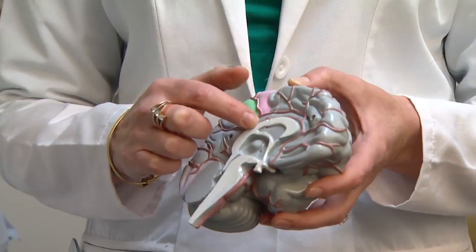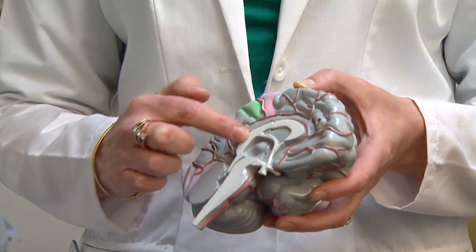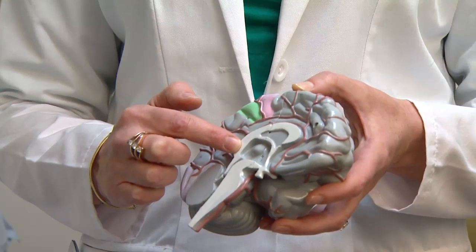Doctors diagnose multiple sclerosis first by taking a good history of what's been going on in a patient's life. What symptoms have they experienced, over what period of time, have they had any of these symptoms come and go? And then the physical exam is also very important for us to try and determine, are there any signs in that person's body at the time of our exam that would lead us to think an MRI scan of the brain might further localize where a lesion in the brain could be consistent with multiple sclerosis.